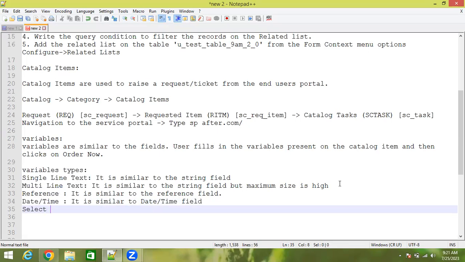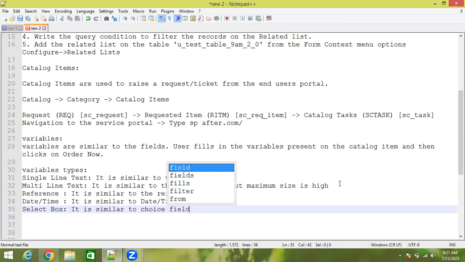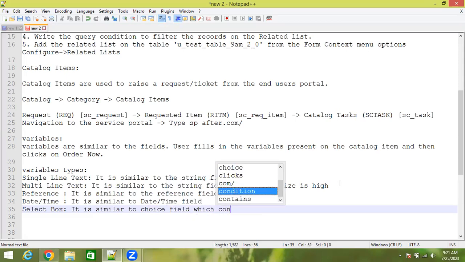Select box is similar to the choice field, which contains drop down choices.